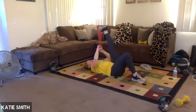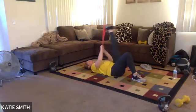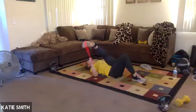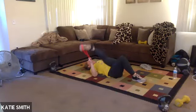And then on your next exhale, draw that leg back to the center. And then we're going to switch holding with the opposite hand. And then we're going to let that leg go over across your body. This one you'll feel a big stretch along the outer leg, possibly along the side and the back of your knee. You want to try to keep that foot flexed the whole time.